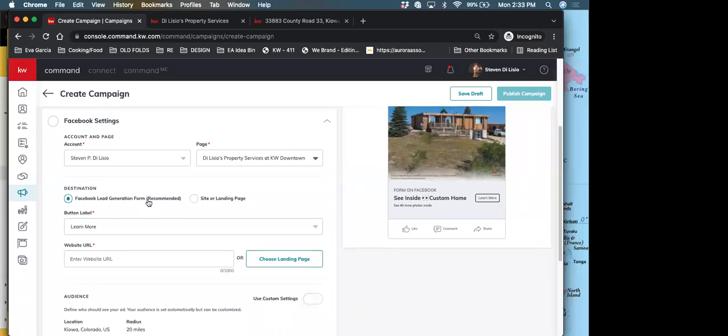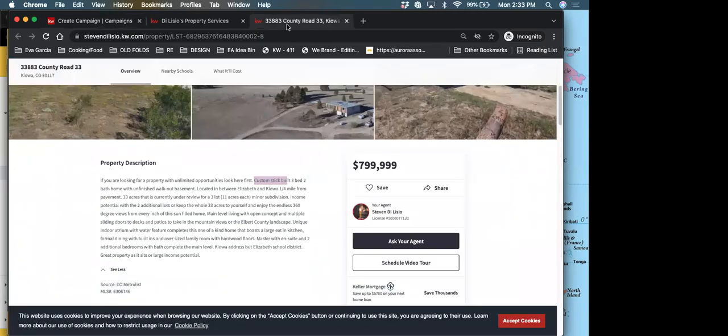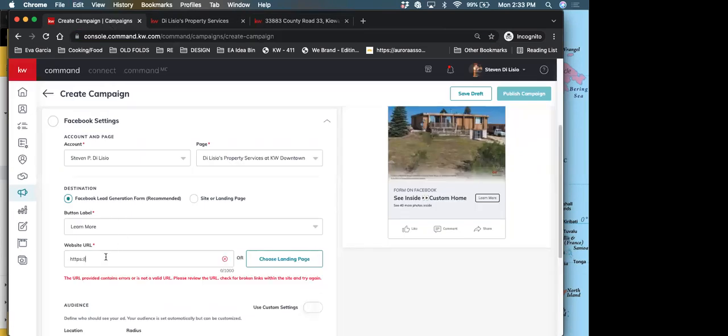Facebook will auto-populate that information for them, and all they need to do is hit submit. But when they hit submit, that information goes straight to you, and then they end up on the page that we send them to. And so remember this page here, we're going to copy that, and we tell it we're going to send them right over to that page when they click on the ad.